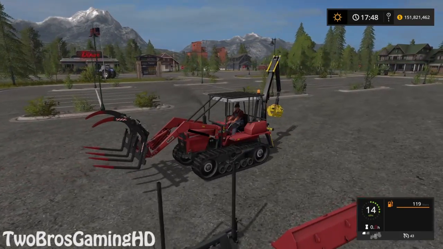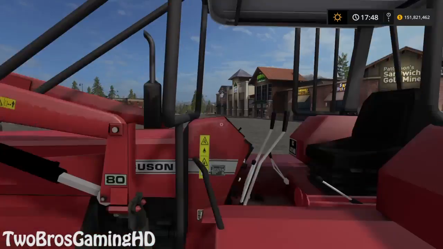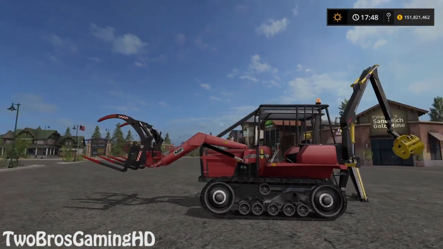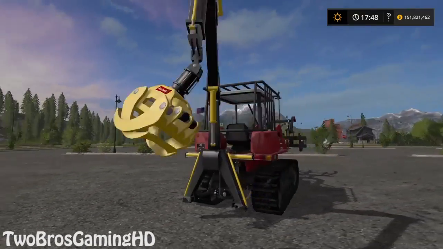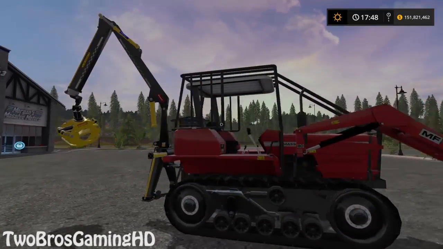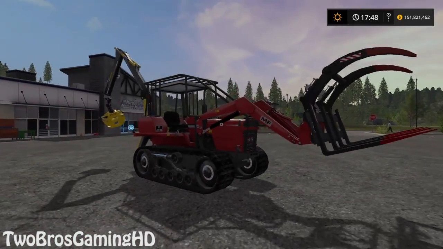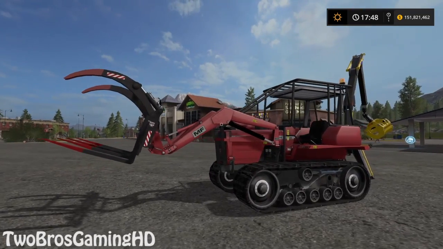This setup with the BIOBELTZ crane on the back and the front loader on the front right here is looking kinda evil. Don't you guys think so? I really think that this is actually looking kinda evil. I really like the Massey Ferguson right here. It's so cool with the tracks on it.